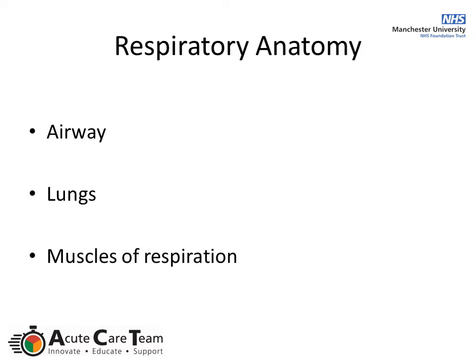of respiration. The airway, which includes the nose, mouth, pharynx, larynx, trachea, bronchi, and bronchioles, carry air between the lungs and the body's exterior. The lungs act as the functional units of the respiratory system by passing oxygen into the body and carbon dioxide out of the body. Finally, the muscles of respiration, including the diaphragm and intercostal muscles, work together to act as a pump, pushing air into and out of the lungs during breathing. And now we're going to explore the anatomy and physiology in further depth.